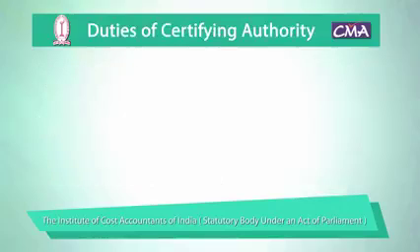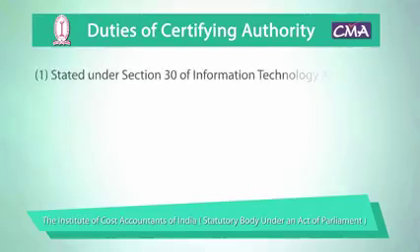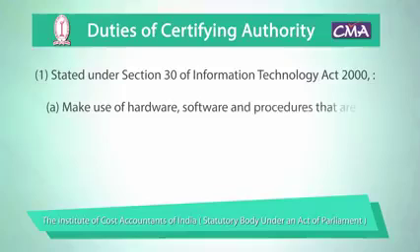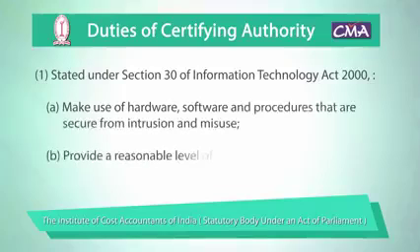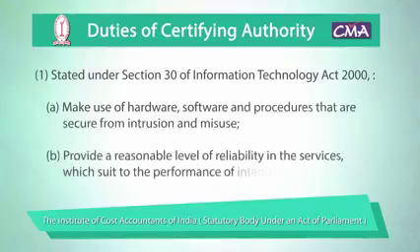As I have mentioned earlier, certifying authority. Now, we'll discuss the duties of certifying authority. The duties of certifying authority are mentioned under Section 30 of the Information Technology Act 2000. It includes making use of the hardware, software, and procedures that are secure from intrusion and misuse, and provide a reasonable level of reliability in the services which suit the performance of intended functions.